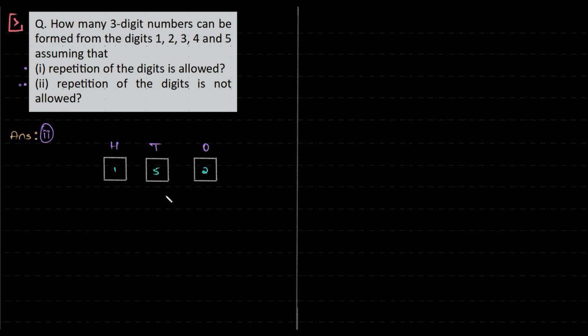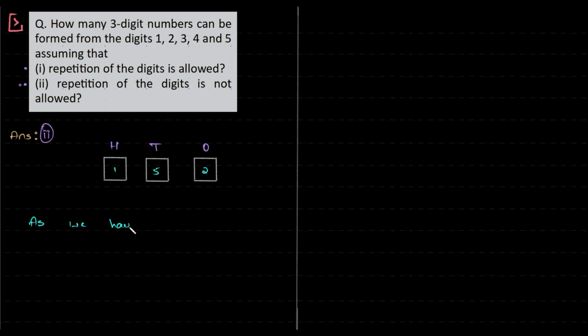Here 5, 5, 5, or 4, 4, 4, or 2, 2, 2. Such numbers are not allowed. Say 5, 4, 2, 4. This is not allowed. Does it make sense? So the point here is I'm able to fill with 5 different numbers over here, 4 different numbers and 3 different numbers. Again, the order does not matter. I'm just showing you the concept. I can fill this first and then this and this, then that. Not an issue.